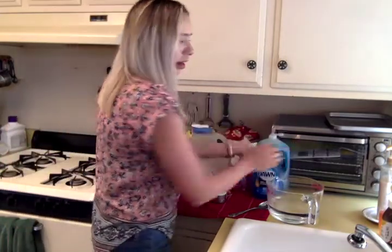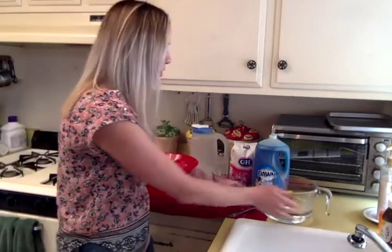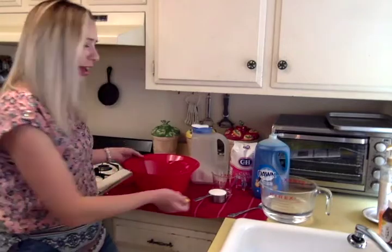And then, this is really important for your mommy or daddy to do, is to get warm water. So we want 4 cups of really warm water. Then, we're going to make bubbles with that.